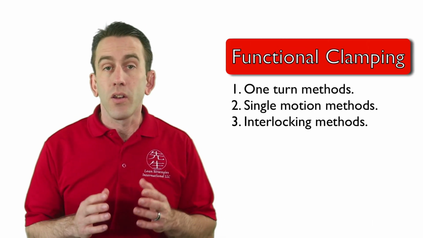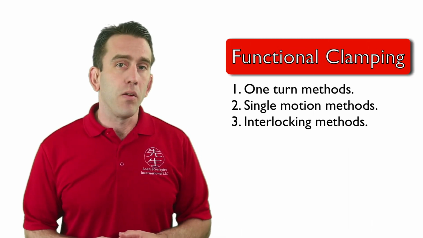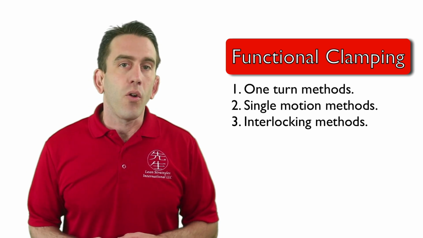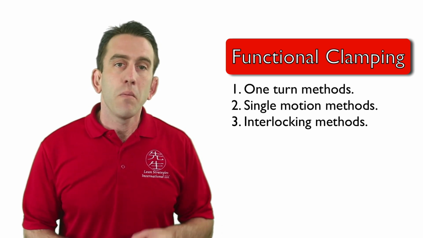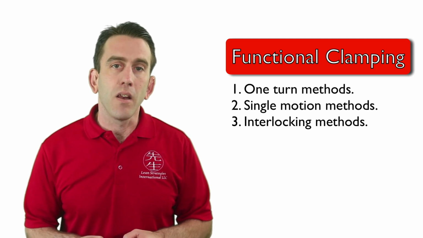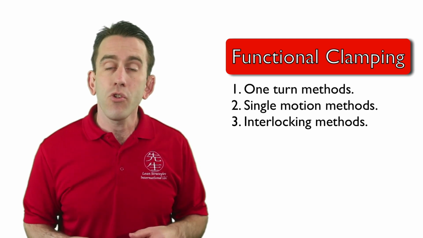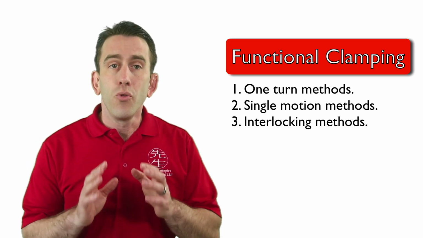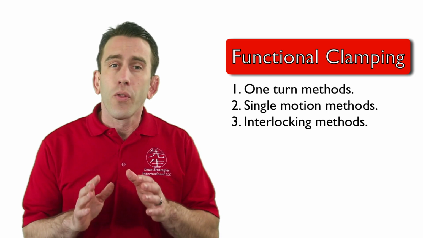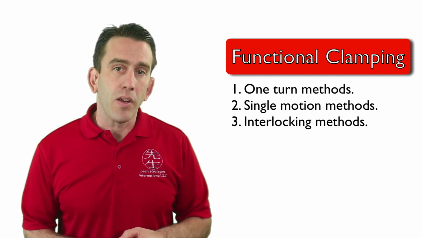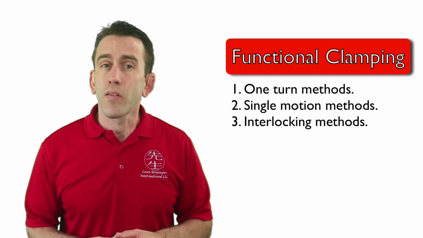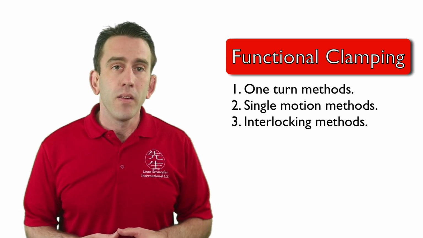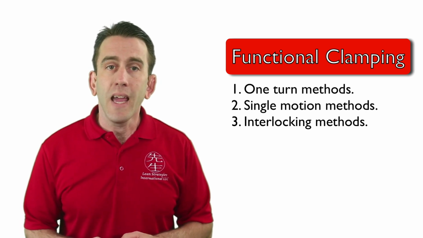The reduce methodology borrows from SMED with functional clamping systems and devices, instead of nuts and bolts. These devices not only save wasted time and energy, but they also can be custom made and attached to machines or information flow so that tooling, materials, and information do not get lost. There are 3 main functional clamping systems that we will introduce in this lecture: one-turn methods, single motion methods, and interlocking methods.